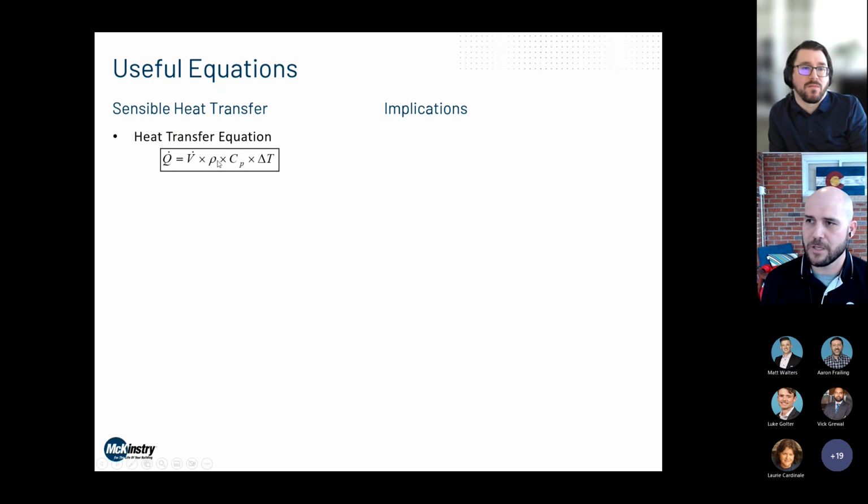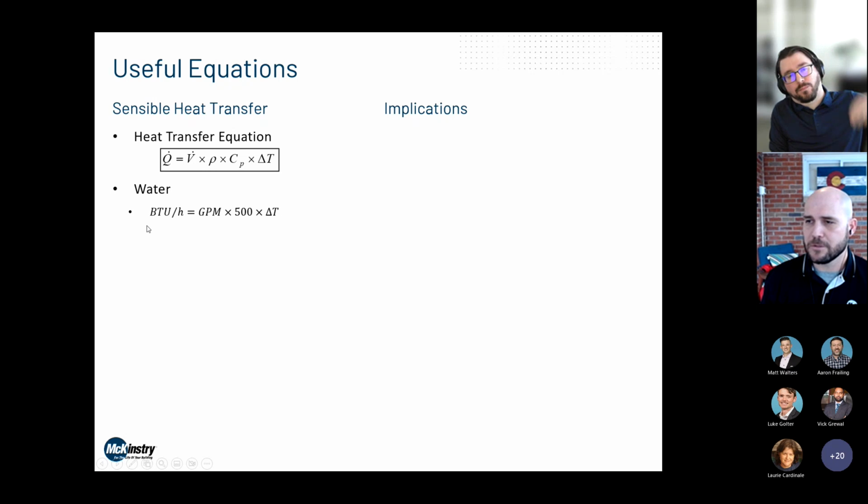This is the Greek letter rho. That's the density of the fluid. Cp here is specific heat, so it's the amount of heat, or how many BTUs it takes to raise the temperature of a pound of the material or fluid 1 degree Fahrenheit. And that's actually how a BTU is defined. A BTU is the amount of energy it takes to raise 1 pound of water 1 degree Fahrenheit. And just for comparison, with concrete it takes like 0.2 BTUs to raise 1 pound of concrete 1 degree Fahrenheit, but concrete is way more dense than air or water. And again, delta T here is the temperature difference.